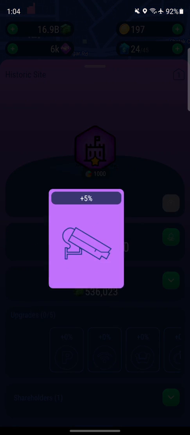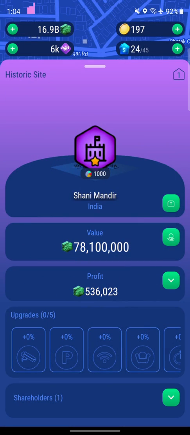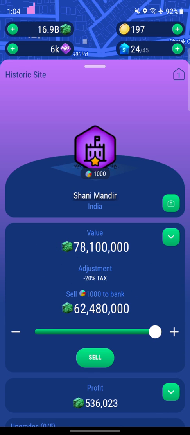Okay, Shani Mandir, again, we were holding this because it's going to cost only 4 coins to upgrade, but we can always buy this later. It's a 78 million property. We're not going to keep this.